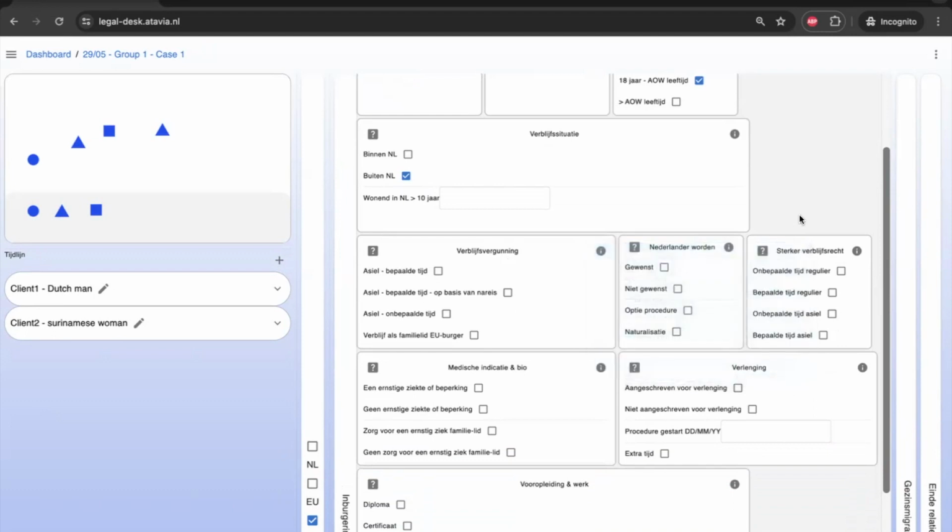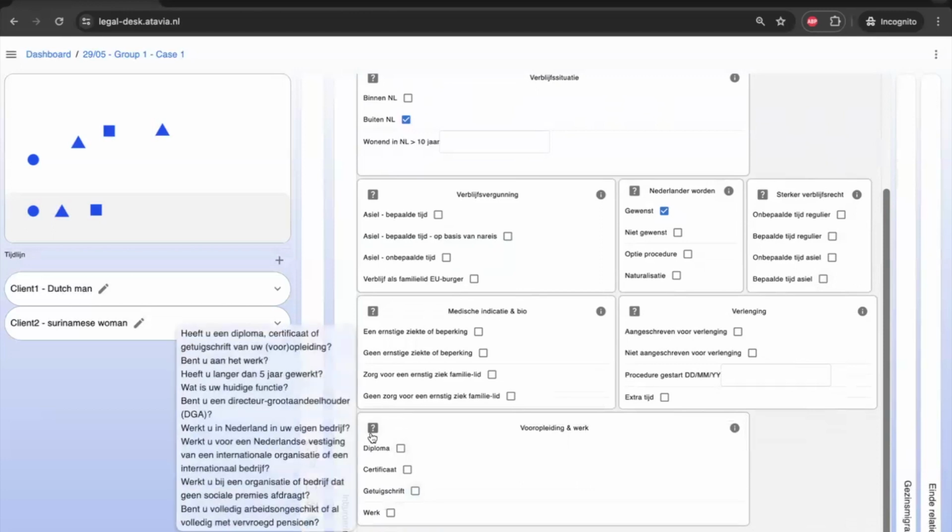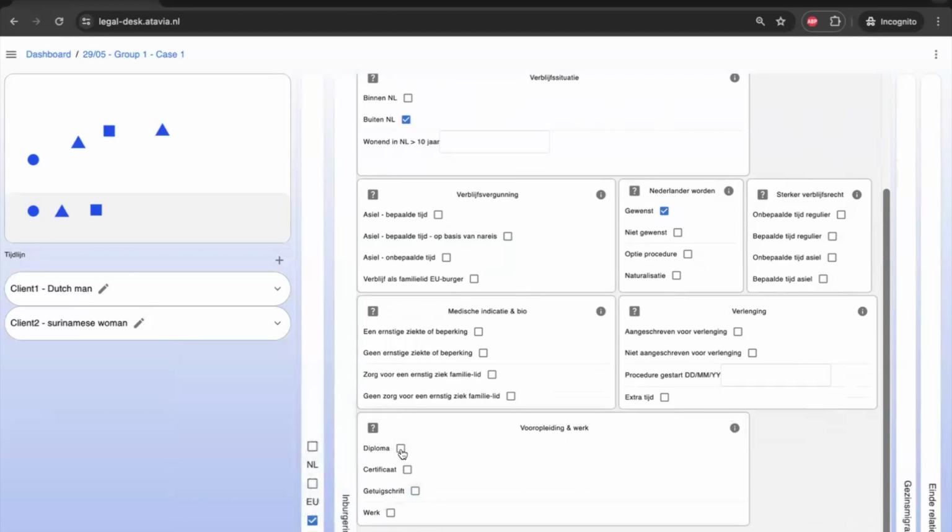However, in terms of the inburgering basis exam, maybe she has the wish to become a Dutch citizen, so we can click yes here. The rest of the information is probably not critical, but you can work through it. And yes, she also has a diploma here for her education.